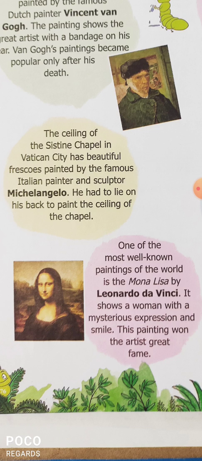Now, in this painting, there is a woman whose name is Mona Lisa, and her mysterious smile means people say that the way you look at that painting, the painting looks in the same manner to you. If you are angry, you will see the Mona Lisa also angry. If you are very happy, you will see the Mona Lisa also very happy. So it is a very mysterious type of painting.